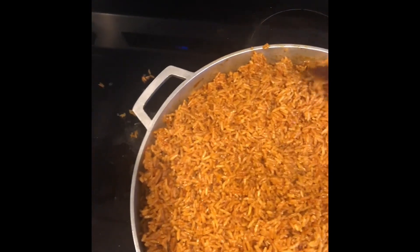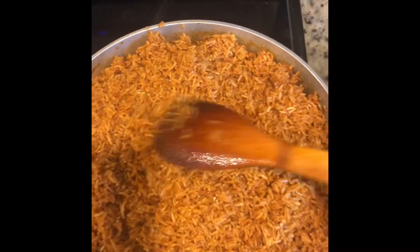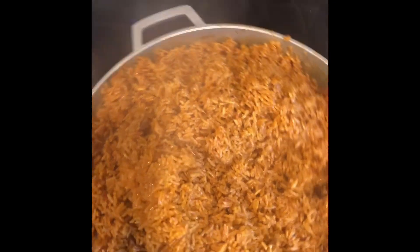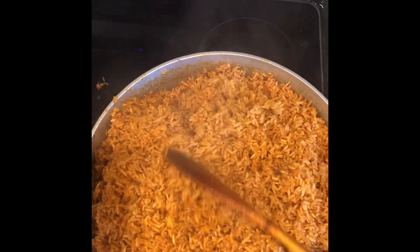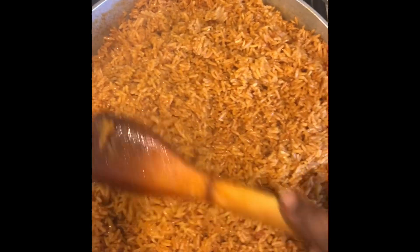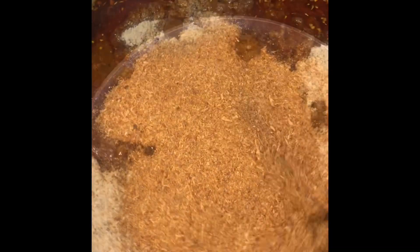Still on my shito making — this time I'm adding my shrimp powder and letting it cook. Here I got my jollof rice. You can check my videos on YouTube on how to make jollof — it's simply rice cooked in tomato sauce. And here I got waakye, black-eyed beans cooked with rice, and the sorghum leaves — all ready to go.